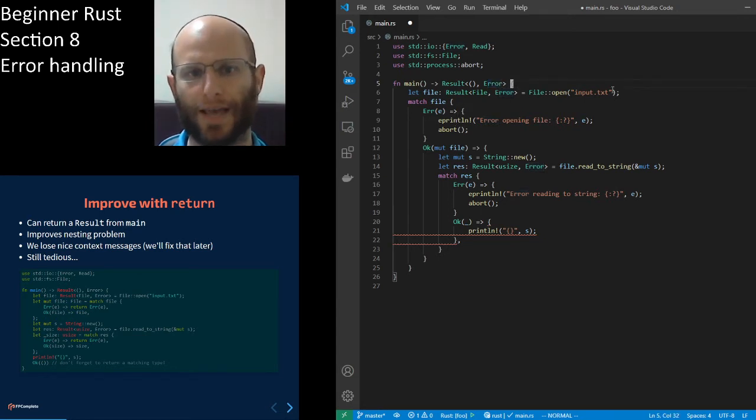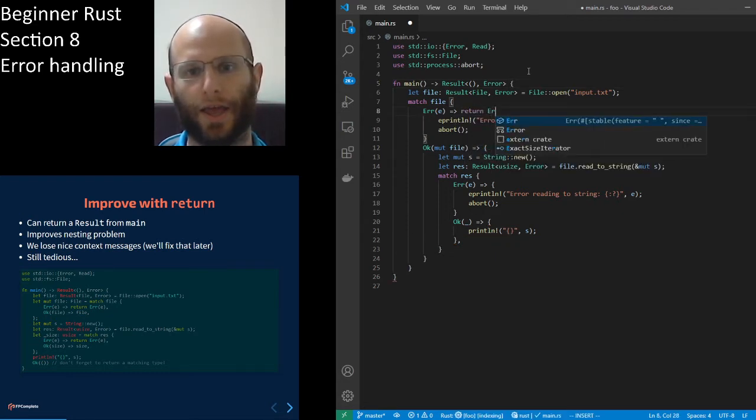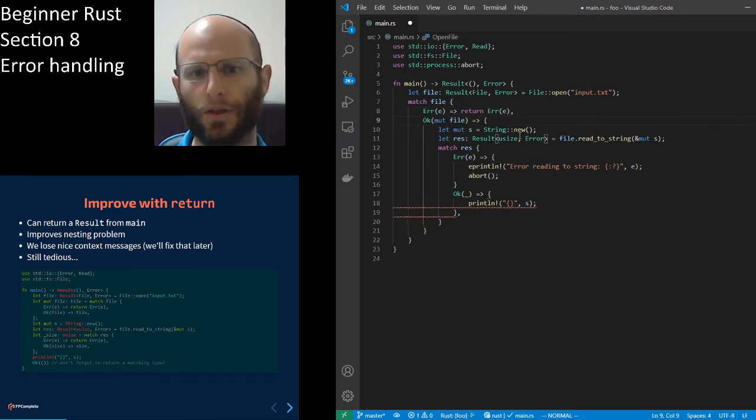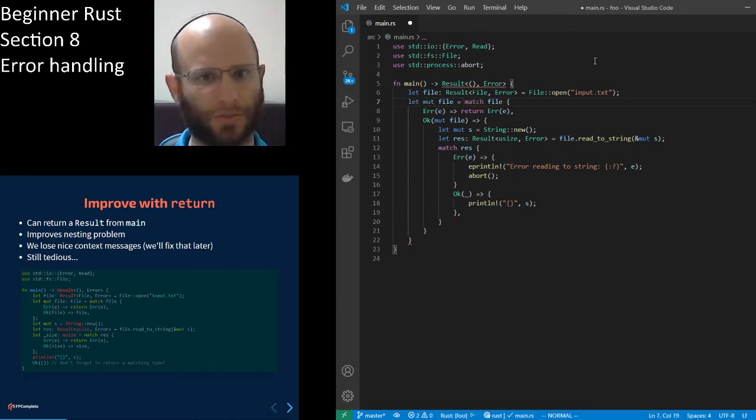So now let's go ahead and see how we can rewrite this. Instead of printing out the error here, I'm instead going to return error E. Okay, so now we've short-circuited, we've exited the function. We can get rid of this. Instead of nesting more deeply, like we're doing right here, which works, what we're going to do instead is let mut file equal, and now the match expression.